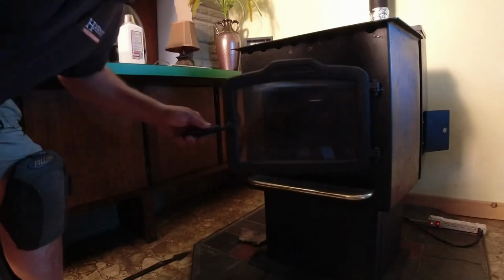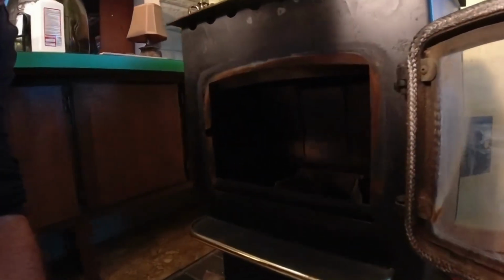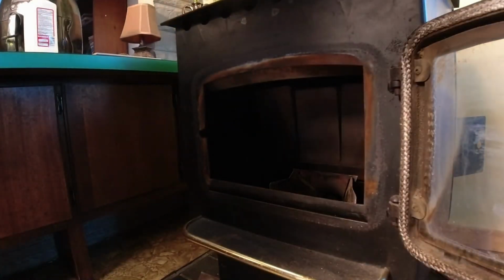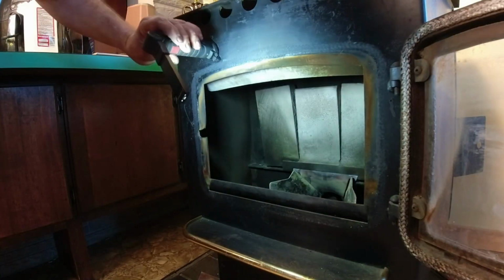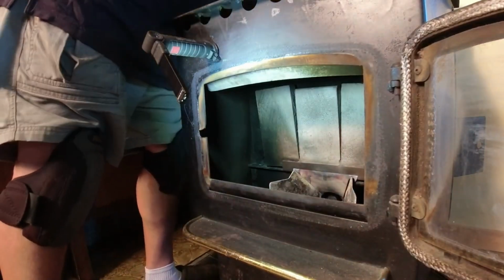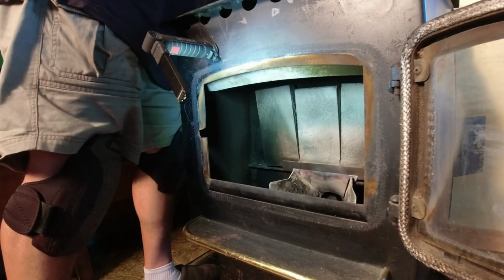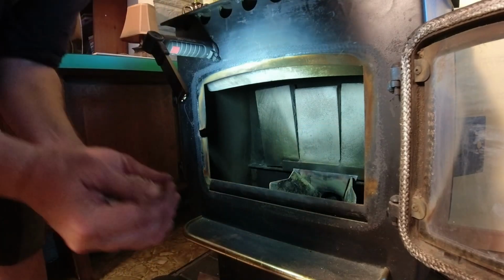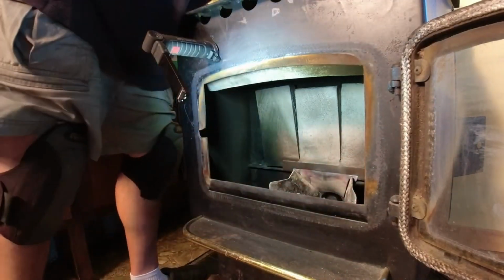You can open this up. Can open that up. Bring this over here. Put the light so we can see. Okay. So I'm going to go back here where the pellets are. I'm going to grab me some pellets. Try to get them in the burn pot.